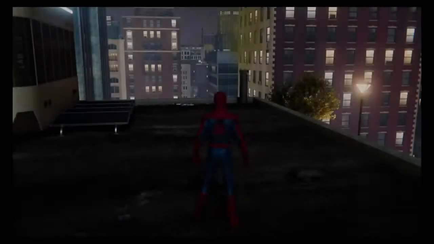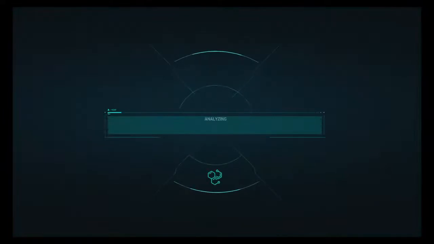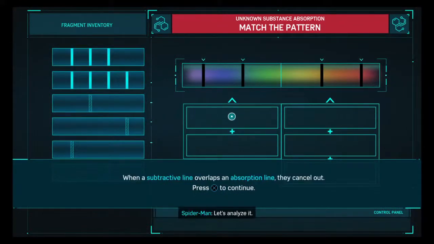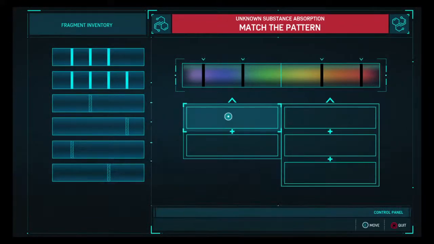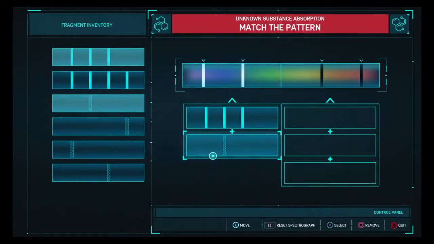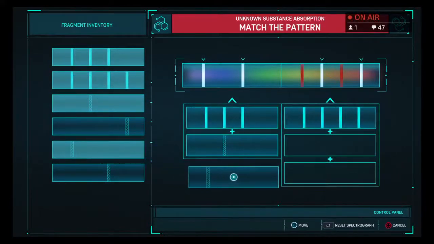Why are the police outside? That steam vent's a good place to start. Let's test this. There's something in here that doesn't belong. Let's analyze it. Alright. Actually, I'm glad that in this game, Harry is not played by James Franco. That in itself is an improvement, I think.